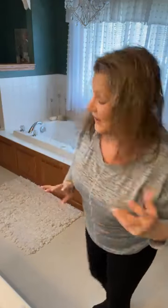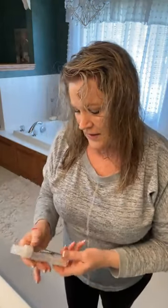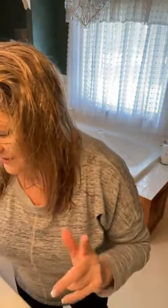And I've seen some other glosses, but this is the only one that I've tried. So it's the only one that I can tell you about. But I just put one squirt, get it all over my hands, and then I just start kind of laying it on my hair. When I have day 2 or day 3 hair, I do the exact same thing. It adds a little bit of shine. If you use the Launch styling brush that we're going to talk about here in a minute, it really gives you shine. But my ends feel dry, and it just feels good on my hands. I love it, and I use it every day. And I'm not just saying that.